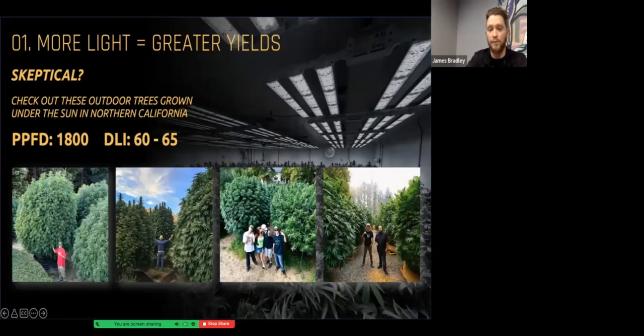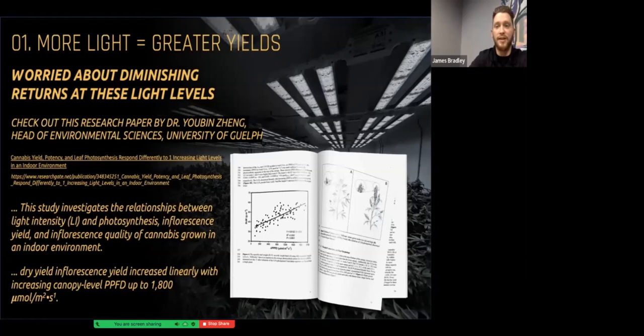All right, here's another study that highlights more light equals greater yields by Yubin Zhang, the head of environmental sciences at University of Guelph. The gist of this study is that dry yield of inflorescence increased linearly with increasing canopy level PPFD up to 1,800. So this shows you can still maintain good quality with those higher light levels. And we've linked a little link down here if you want to check it out yourself.